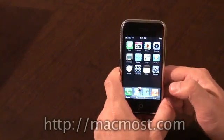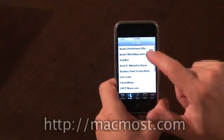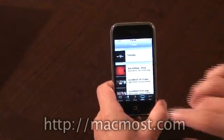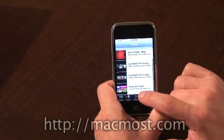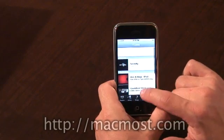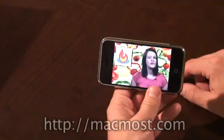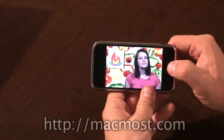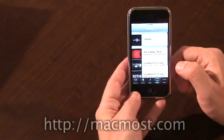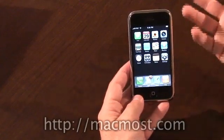Your iPod functionality, last but not least — it's got your playlists, artist view, song view, and videos. Just like an iPod, if you're listening to a video podcast through the audio interface, you don't actually get the video. But you can go in here and see video this way. You can watch a video — it's a very nice, beautiful screen. And of course, one of the cool things about an iPhone is you actually have a speaker on the actual device, so you don't have to put headphones on if you're just showing somebody something quickly.